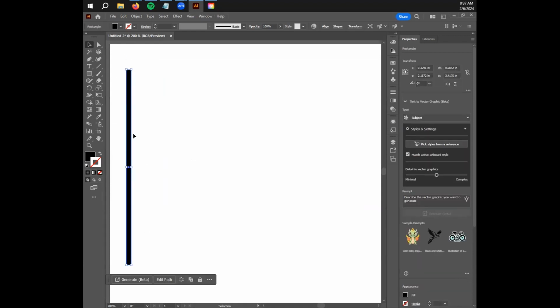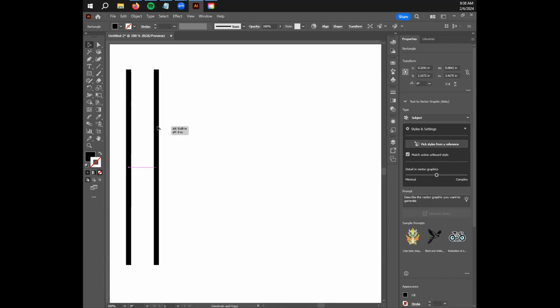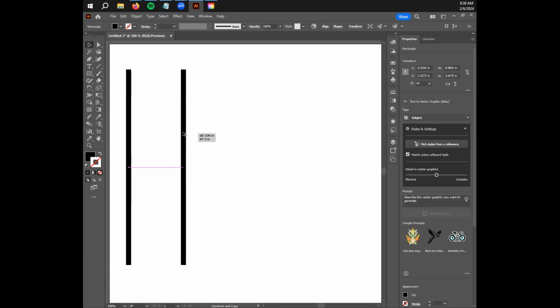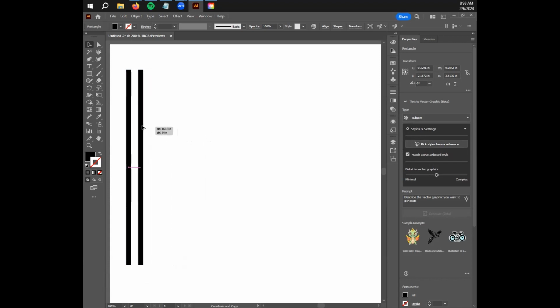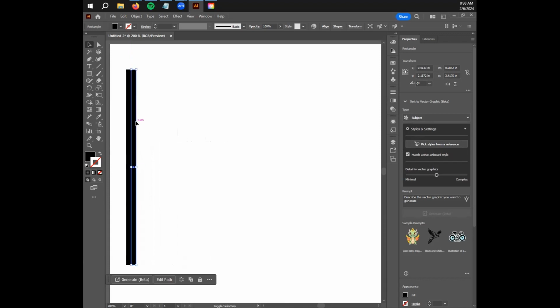You can see that it's selected because it has the little anchor points around the outside. Hold Alt. You see your mouse turns into this little copy icon when you hover over it. And then click and drag while holding the Shift key. The Shift key is going to keep it level. You see on the screen behind me, it's not moving up or down. It's keeping it kind of locked in with the first one. You want to put those right next to each other so that there's no white space in between them, like this. When it looks like this on my screen, you let go of the mouse first and then the keys, because that commits the change, that commits the duplication.